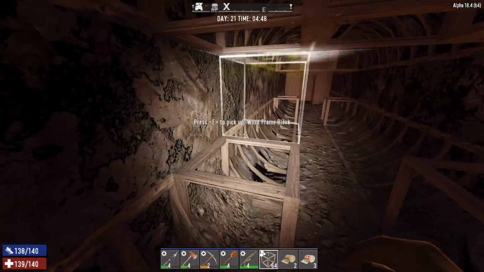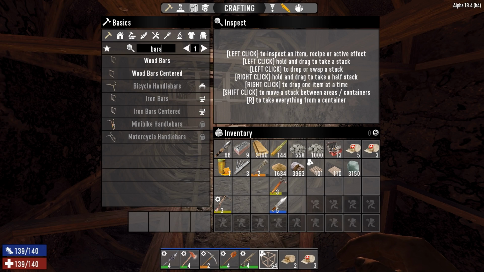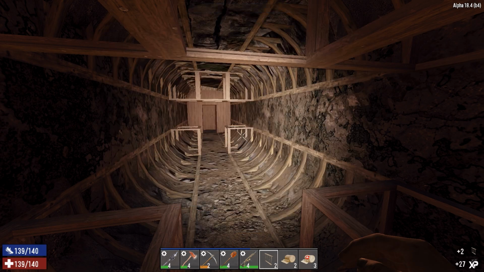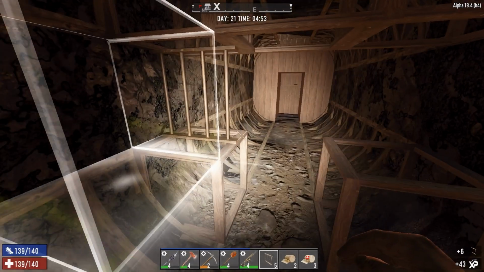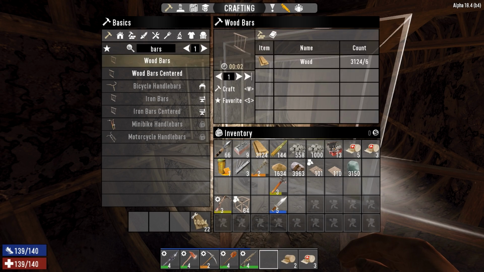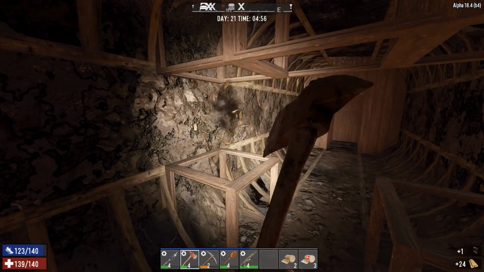And then if I make some bars real quick, let's get the centered bars. So wood bar centered. I need 6 of these, so I'm going to make some of those. They don't take too long to make. And then we could position these guys like this, right? Actually, no, wait, are we going to want the center ones? No, we're not. It's not the center ones, we want the edge ones. So scrap those, just get the regular ones, because centered won't line up with the doors, now I think about it. So yeah, we don't want those. We just want the regular old wood bars.